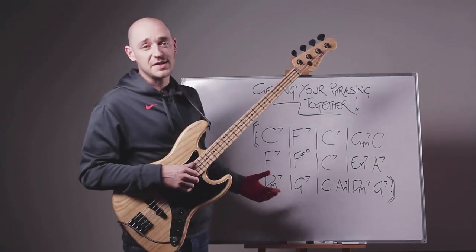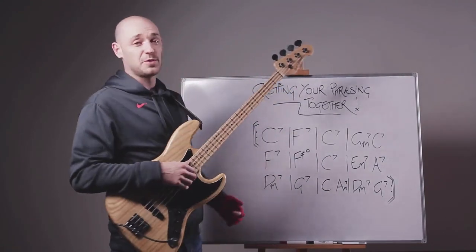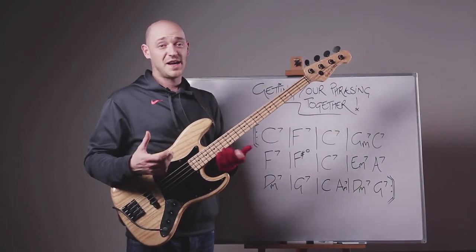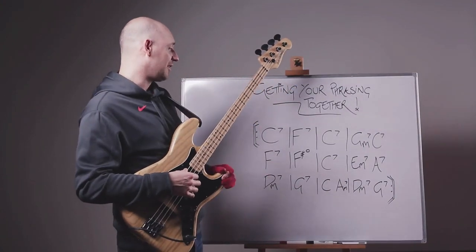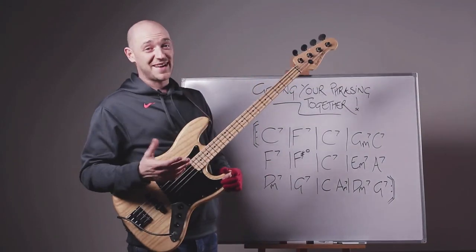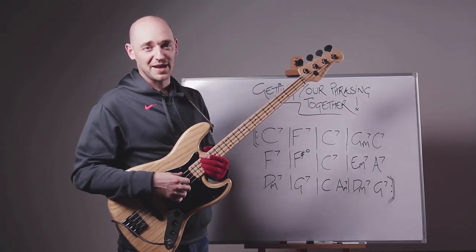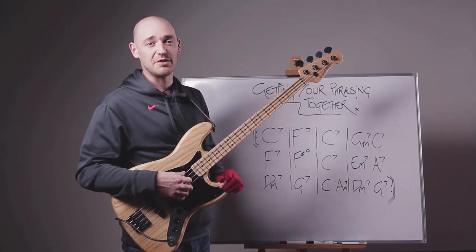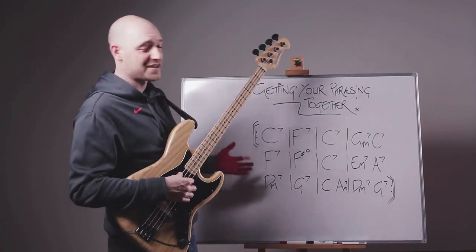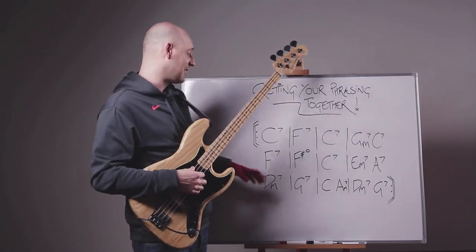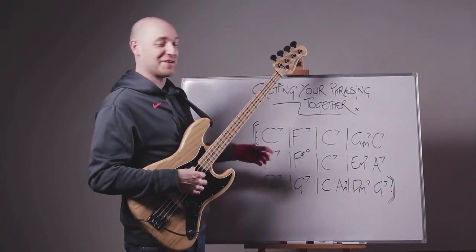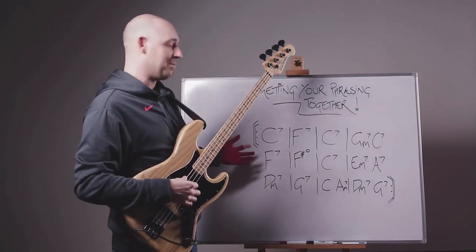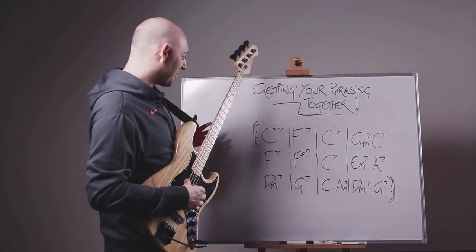Now, it's based around a jazz blues that I've written out here for you in the key of C. A jazz blues is a great tune or chord sequence to learn if you're going to be going to jam sessions or you're trying to get into some more jazz type playing. It's a great sequence to learn. If you're on a jam session or something like that, this gets called a lot. There's a lot of tunes based on this chord sequence, so it's a really great sequence to learn, the jazz blues. It's similar to a normal blues, but it's just got a few more chords thrown in there. One of my friends, Joe Philpott, he calls it a blues in a shell suit.